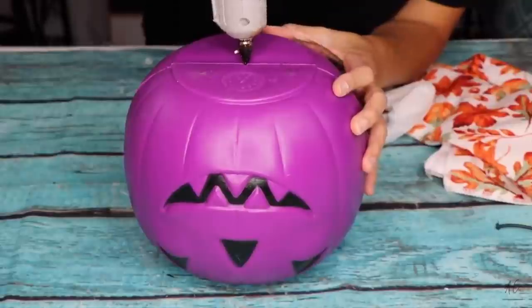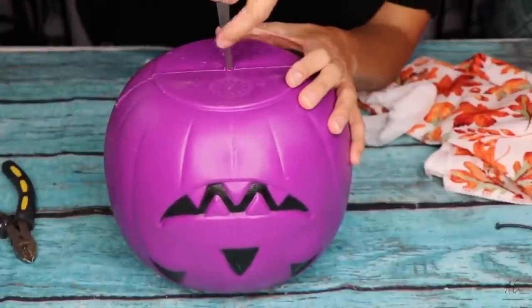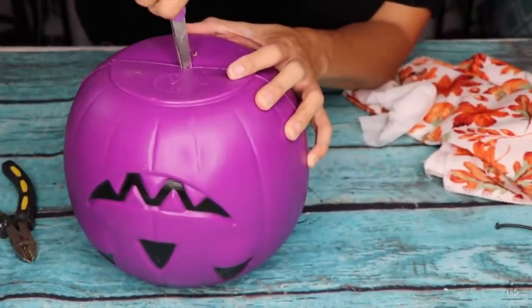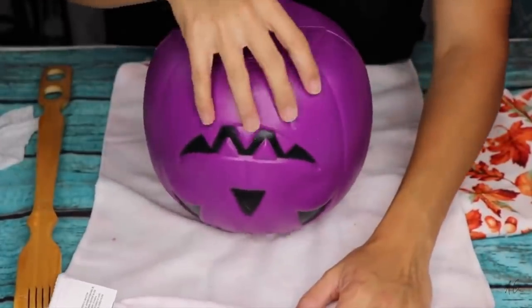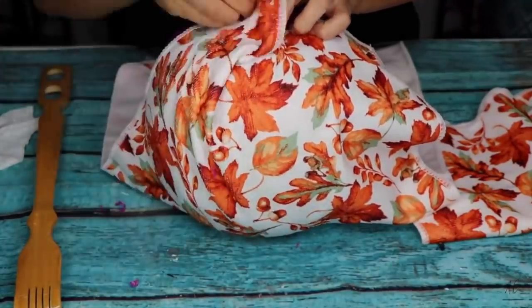And at the bottom, I am going to create a hole. I'm just going to melt through it with my glue gun, and then go in there with my scissors just to make the hole a little bit bigger. The reason I'm doing this is because I'm taking two of these Dollar Tree fall leaf hand towels or kitchen towels, and I'm going to feed whatever fabric I can through that hole.